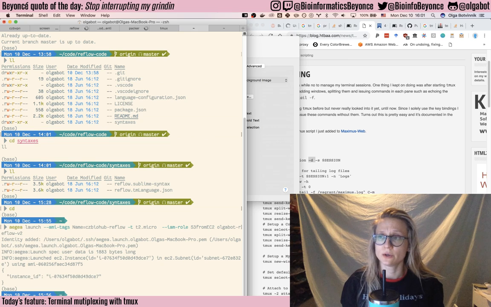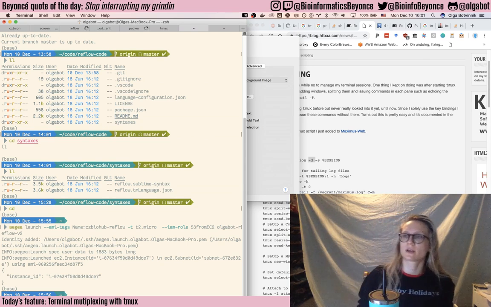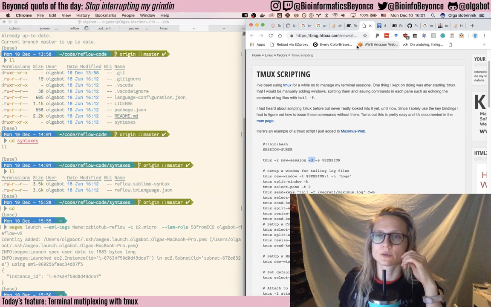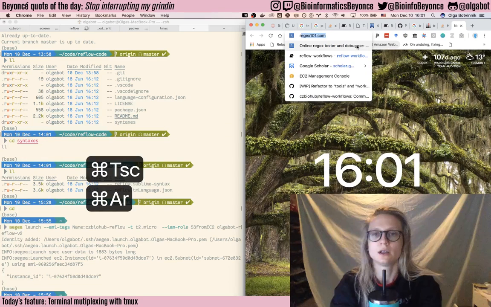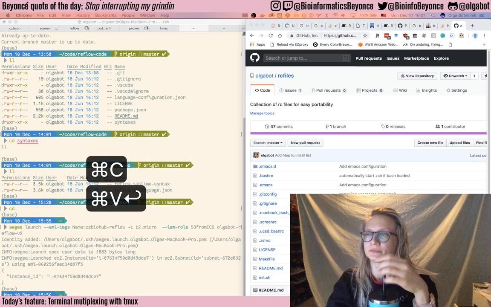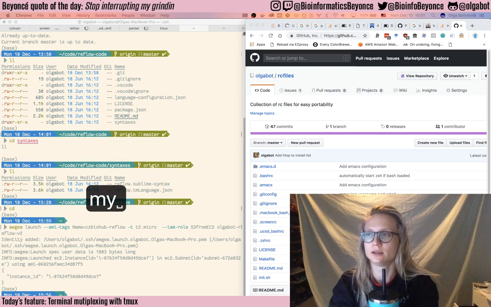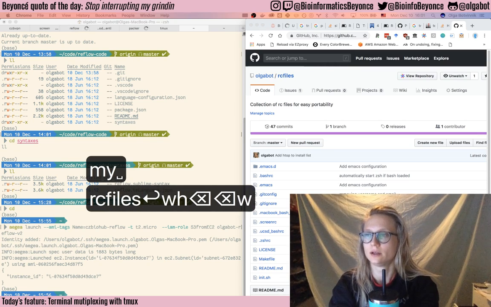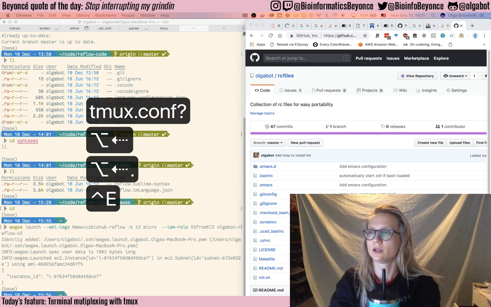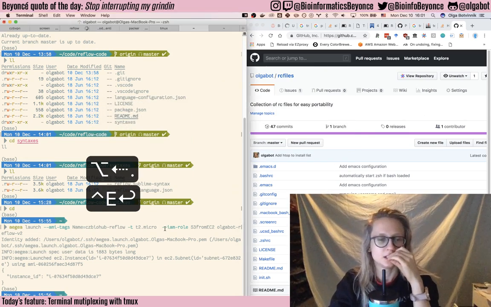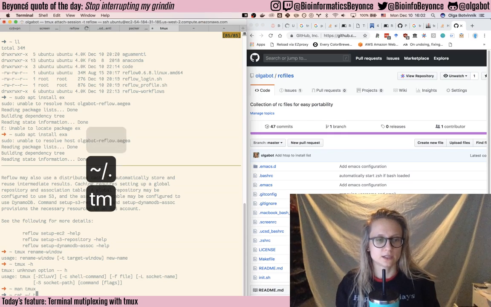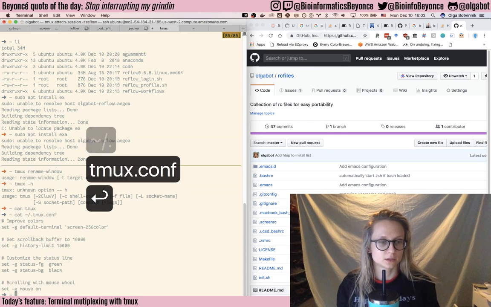Results for Laura, are you saying Tmux is awesome, but you modified the config for easier key mappings than the default? That's what I do with screen too. So I have my screen RC here. What's your tmux.conf? Because I made one here, that's why I don't want to close this yet. Cat tmux.conf. This is pretty sweet so far.